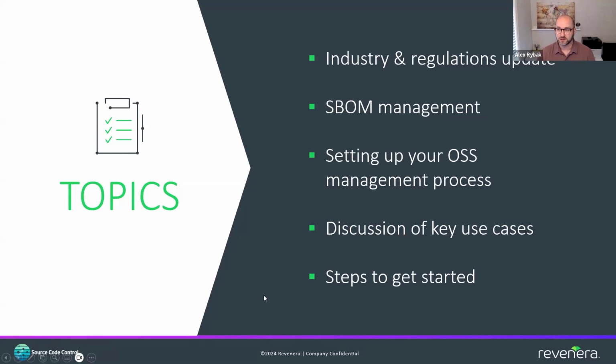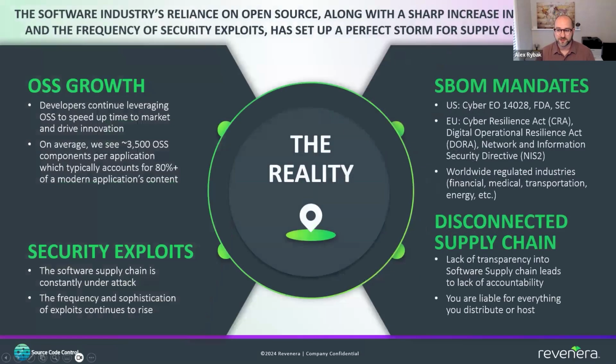So let's get started. The first thing I wanted to do is just spend a few moments. I know there's a lot on the slide here, but this is the reality that everybody is dealing with today. We've got massive growth in open source that's been sustained and continued for over a decade. We've got a lot of activity around security exploits. We've got lots of different SBOM mandates and general cybersecurity mandates.